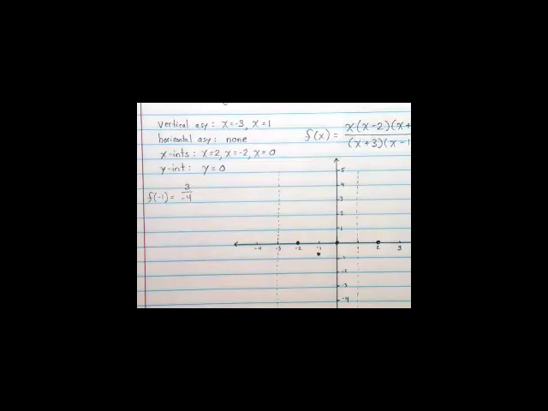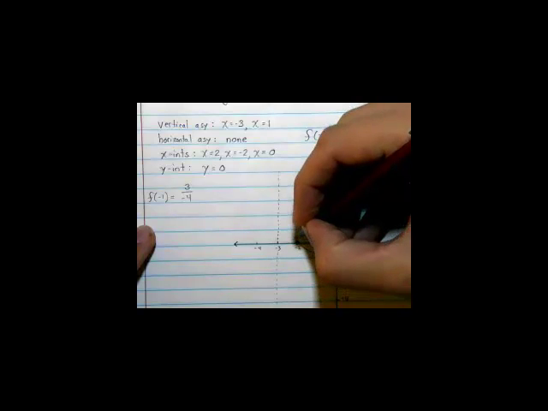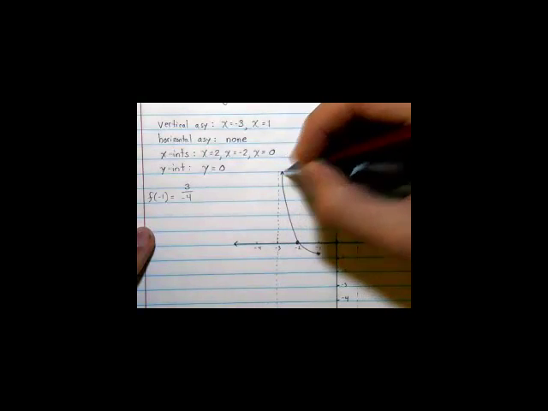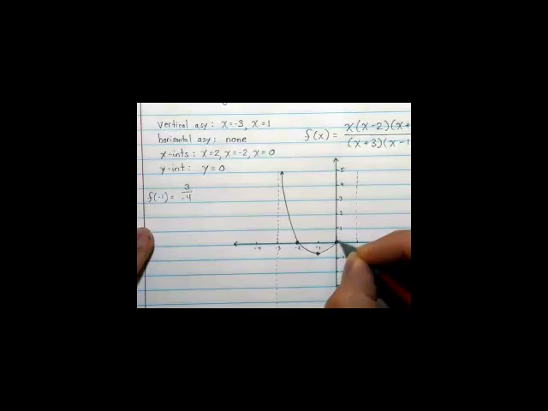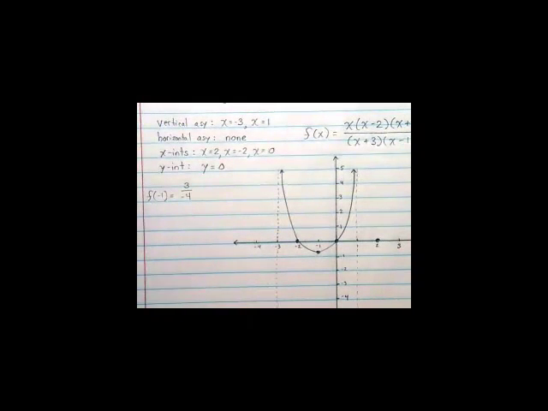So now tell me, does it open up or open down? Definitely has to open up then, right? Okay. So it's going to look something like that. Okay, it's going to approach those two vertical asymptotes, has to hit all three of those points. We've got the middle piece done. Okay, let's jump over to the right.